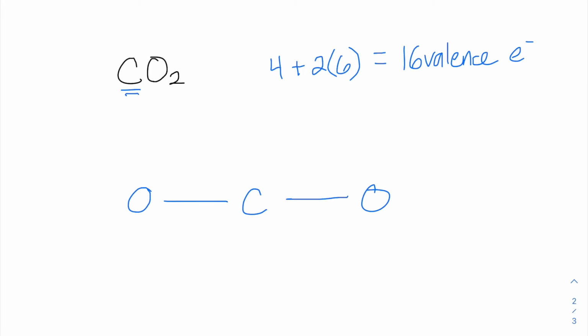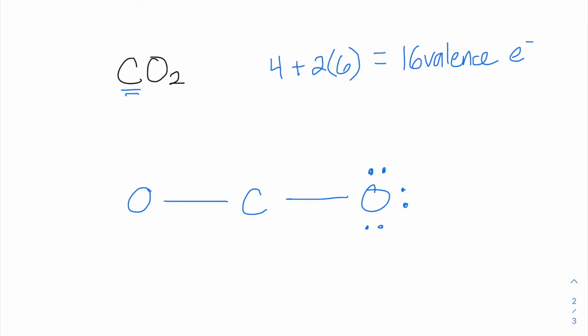And then from here, what we want to do is try to fill the octets for each atom, and we want to evaluate something called the formal charge on each atom as we go. So let's take a look at how this would work. You could start just by adding in lone pairs everywhere. On the oxygens, oxygen has a valence of 6, and it has the potential of sharing a total of 8 electrons. So you're going to have the 2 in the bond, and then that means there would be 6 other electrons as lone pairs.